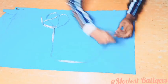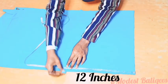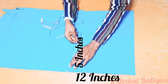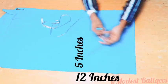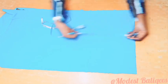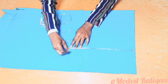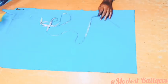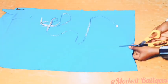And to do that now, I folded my fabric into 2. To do that, I'm just going to take 12 inches there. And I'm going to come down by 5 inches. So for this tutorial, I want to have 3 criss-cross. So I'm going to cut out 6 pieces of this. That is 6 pieces of 12 by 5 inches. So I'll just cut that out.